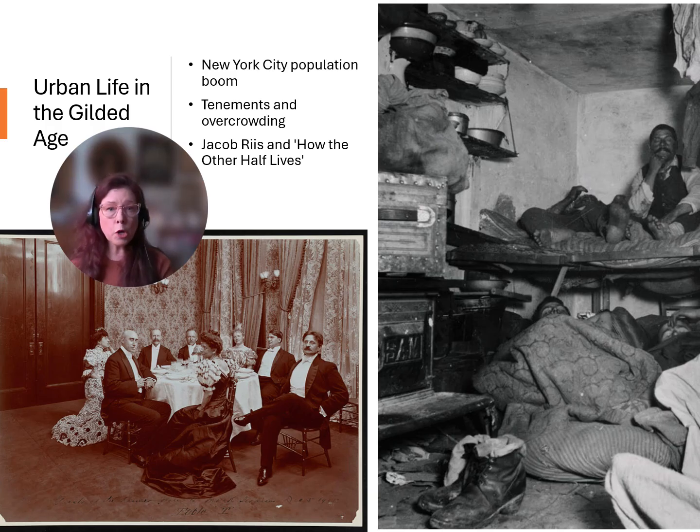So in his work, How the Other Half Lives, which was published in 1890, he brought these realities to the attention of the middle and upper class through these photographs. And that is a shift, because now people who may have never seen these conditions before cannot ignore them. They are visible, they are documented, they are undeniable.